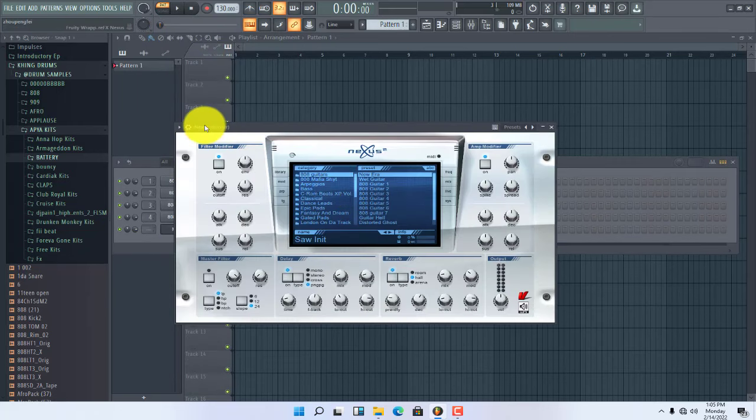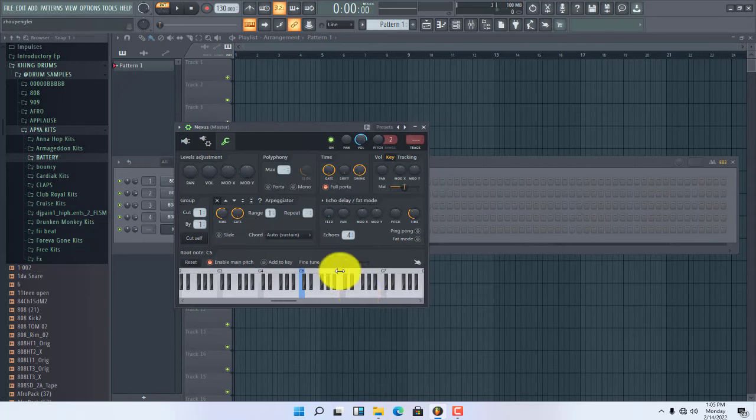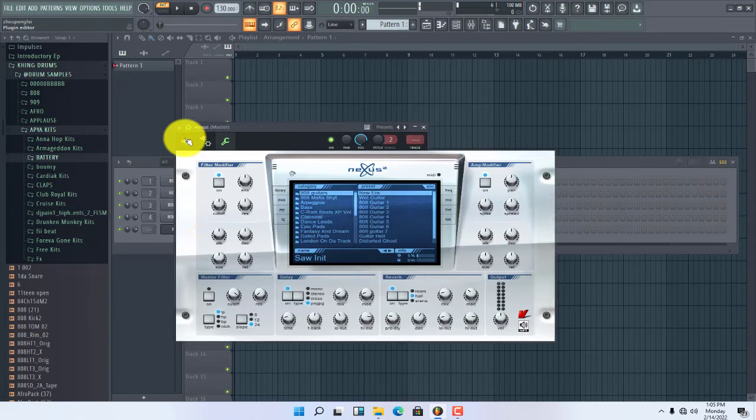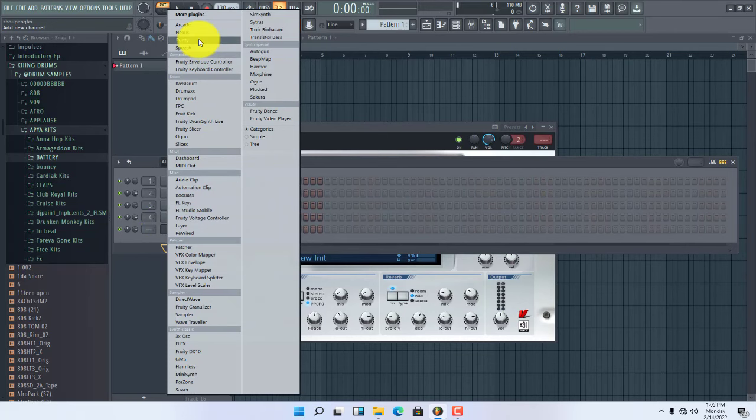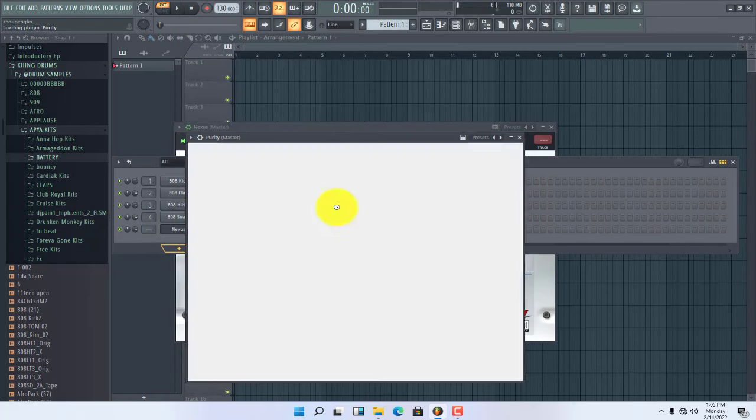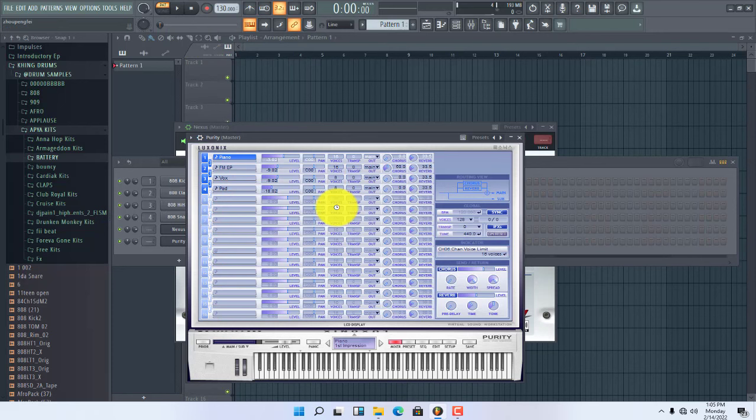So you can see that now I'm having my Nexus there, right? Yes. So this is it, and you can still load other plugins. Let me load my Purity 2 in here. It's going to open, but if you open them in the 64-bit, it's not going to open for you because of maybe your Windows or your graphics. So either you change your graphics and still open in the 64-bit, or you change your Windows to 8.1 or 8. If you are still having the problem, then you just have to go by this method. So that's the solution that I've really gotten, and I just wanted to share with you guys.